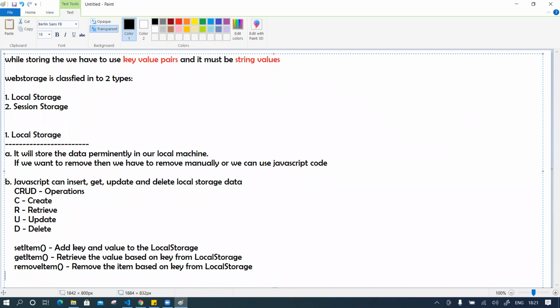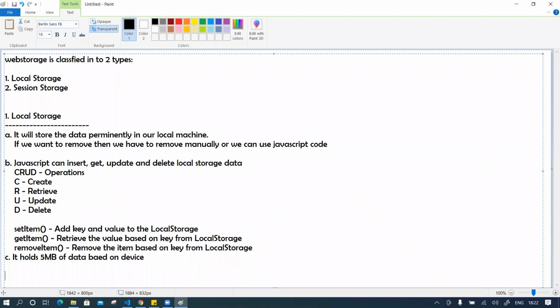Generally, local storage holds 5 MB of data. Based on the device, sometimes it can be up to 10 MB also. So there is no exact guarantee it will occupy only 5 MB. That's why we call it 5 MB to 10 MB, based on the devices.